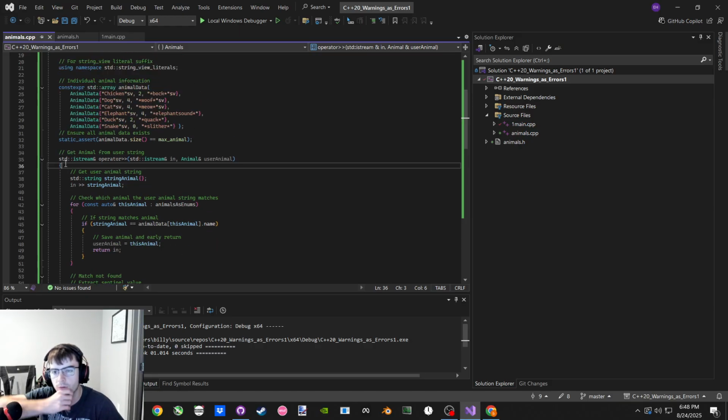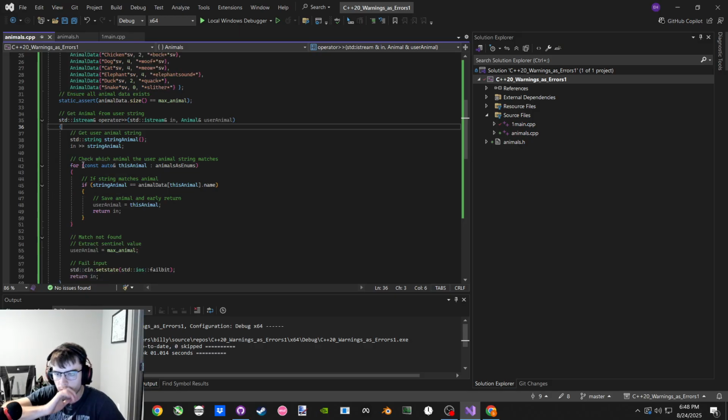For outputting, take a string from the user. We get which one matches, and if it matches, we return that animal.